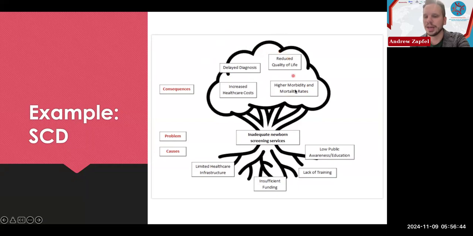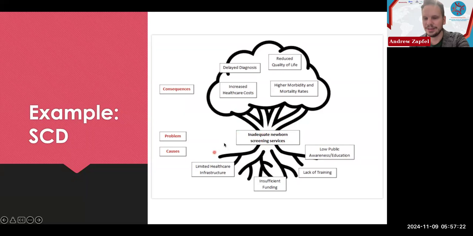Well, then you want to start doing, okay, well, what's causing all of this? What's leading to delayed diagnosis, increased broader healthcare costs or long-term healthcare costs, higher morbidity, mortality? Well, then you start noticing here, problem right here, inadequate newborn screening services. And stakeholders are telling us, if we had a way of having scaled up newborn screening, had more children having access to that and getting linked to care immediately, we could see diagnoses moving faster and lower morbidity and mortality. And so great, that's awesome. But then you see that's the problem, inadequate newborn screening services.